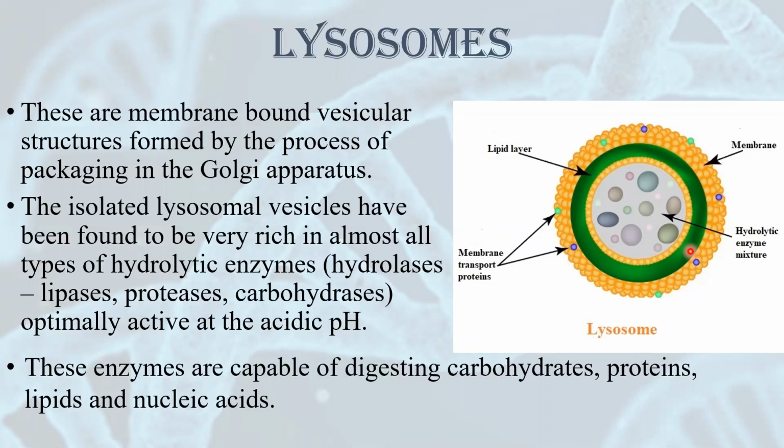So what the cell does in such conditions, the wall of the lysosome, this membrane of the lysosome, is broken down and all the hydrolytic enzymes are released in the cytoplasm. Now here all the enzymes are present which have the capability to digest carbohydrates, proteins, lipids, nucleic acids. So these enzymes will digest everything inside the cell and ultimately the cell will die. So actually what the cell has done, it has done suicide. It has killed itself. And for doing suicide, it has used the lysosome. That's why lysosomes are also called suicidal bags. And these lysosomes are very important because they are responsible for protecting the whole organism.